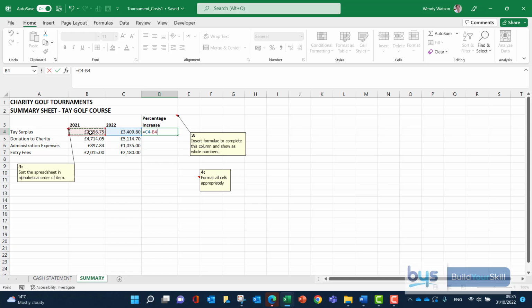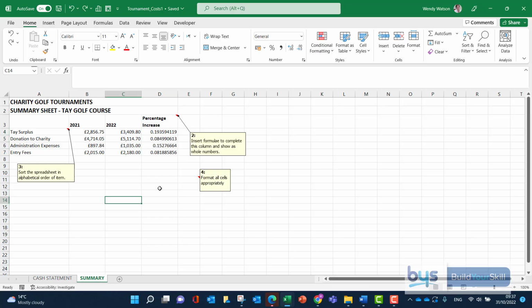That is going to work out the difference between the 2 years. I'm going to put a little bracket around it just to let Excel do that little calculation first. It needs to work out the difference, and to get the percent increase, we have to compare it to the 2021 figure. So we're going to divide by the 2021. Click on enter, and then we are going to highlight down.